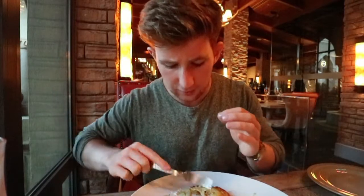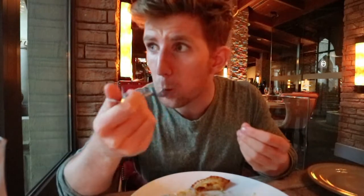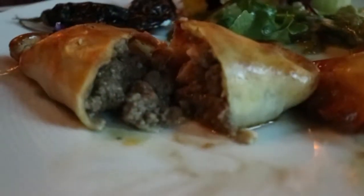The chicken empanada is so light — it literally crumbles in your mouth and you're left with this oozing beautiful interior which is sweet, salty, with a beautiful crisp outside. The beef one literally just spills out when you break into it. Again, the pastry is what stands out — it's not thick, it just breaks and melts. It's the perfect carrier for that beautifully cooked meat on the inside.